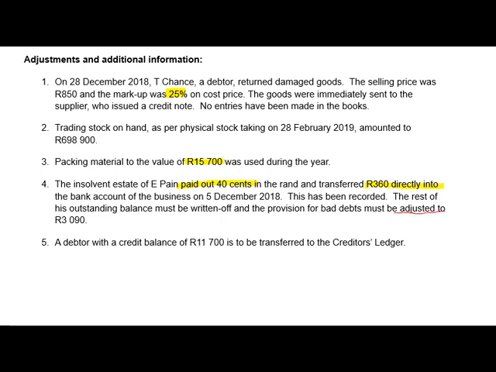Here, the nice part is that you don't need to calculate provision for bad debts. Why? It's given to you. You were supposed to go to your trade debtors, calculate the final amount, and then times it by whatever percentage they tell you provision for bad debts is. But in most cases in your exam, and I don't want you guys to say, yeah, but Sedi Jamela said this, for IEB, they normally don't ask you to calculate it.